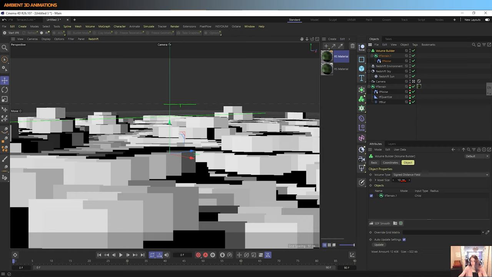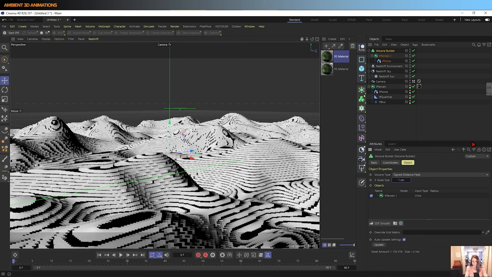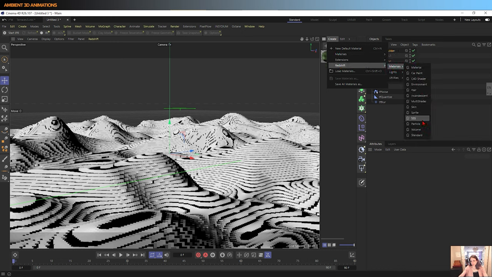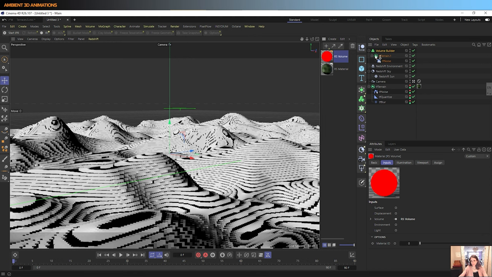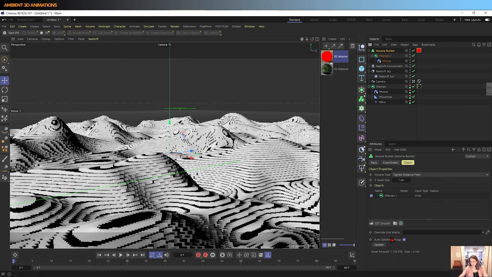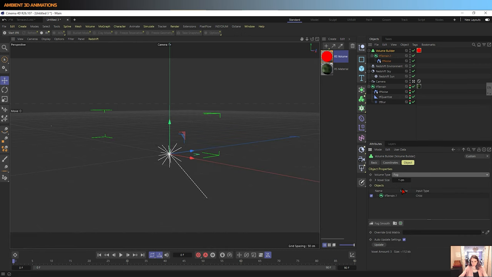And I'm going to reduce the voxel size to something smaller. The smaller the number, the higher the resolution. I'm going to try one for right now. And it almost looks like it has steps right now just because of the voxel size, even though we deleted quantize and that's not what is causing that. You can also create a Redshift material and choose a volume Redshift material. For volume type, under the volume builder, select fog because we want this to be fog.